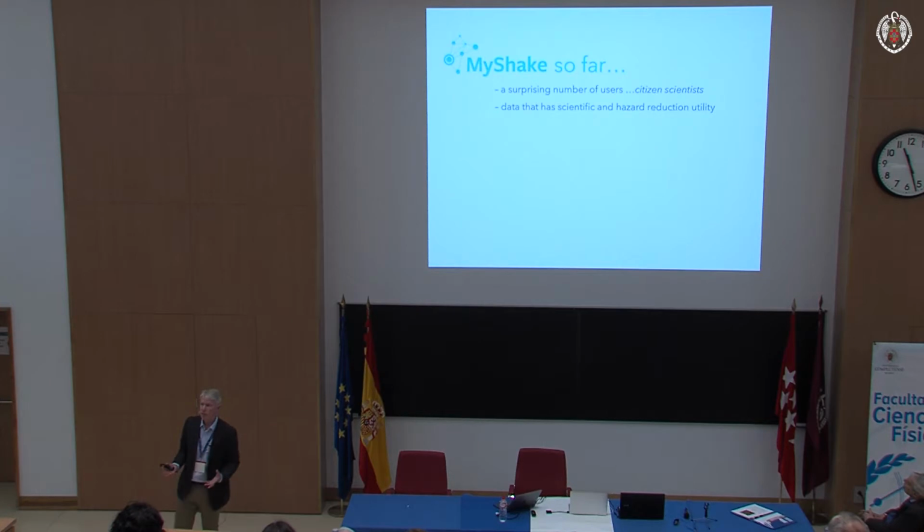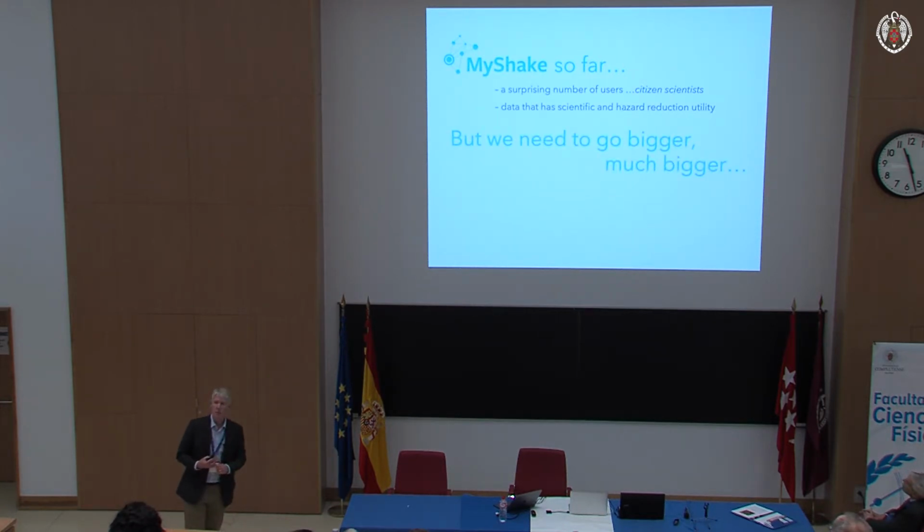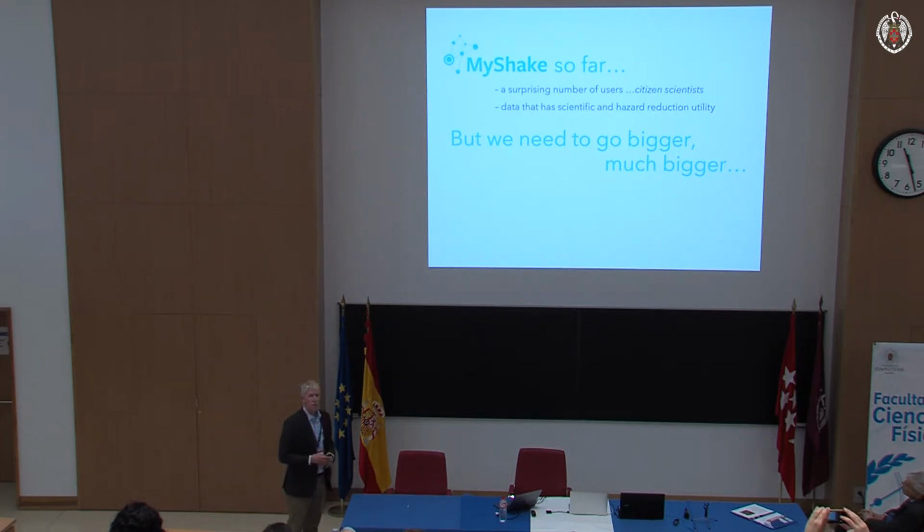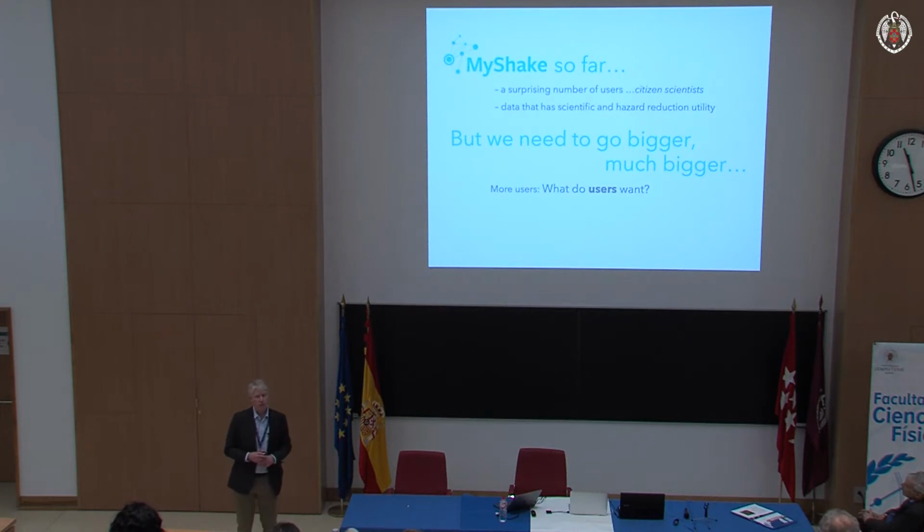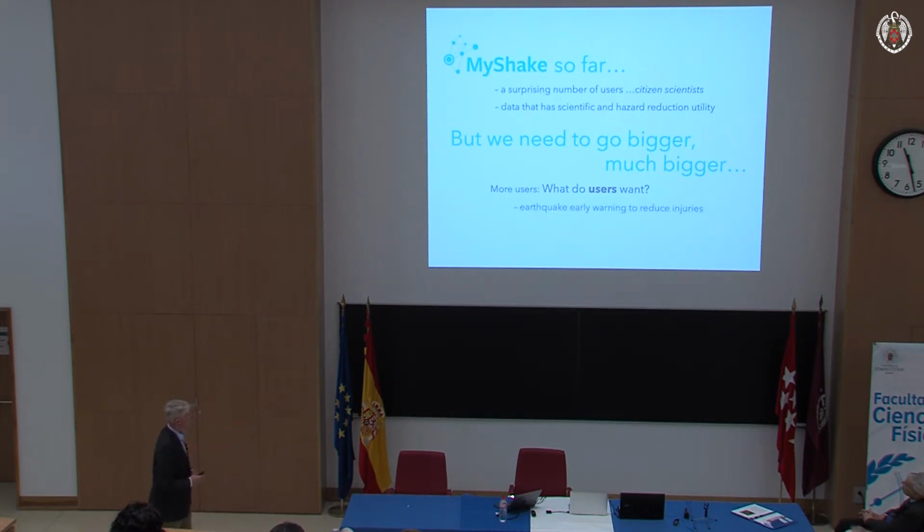And hopefully what I've also shown you is that the data has value. The data we can collect from MyShake has value, both in terms of scientific study and in terms of reducing hazards. But if this is going to work, it needs to be bigger, and it needs to be much bigger, by orders of magnitude bigger. So that is our goal now: how do we get MyShake onto many orders of magnitude more smartphones to collect more data? If we want to do that, we have to talk to the users. We have to understand what users want and what's really going to motivate users to put the app on their phone. And the answers are pretty clear.